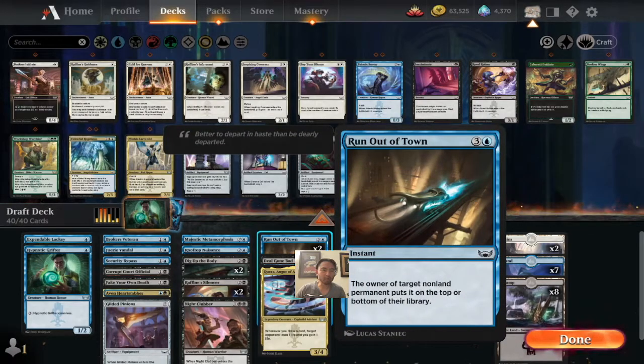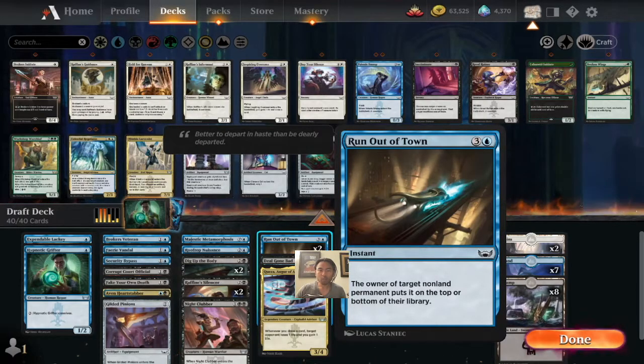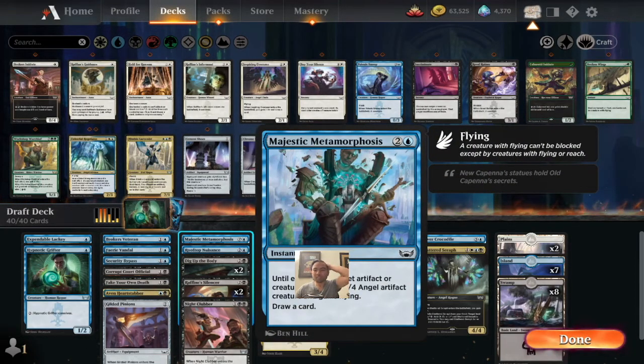Run Out of Town is a decent tempo. I'm not sure how much I like it at 4 mana. If this were 3 mana, this would be huge. But it did provide some good tempo here. We saw the power of Majestic Metamorphosis, although it's funny. Now that I compare it to Suit Up from Neon Dynasty, I don't think it's quite as good.